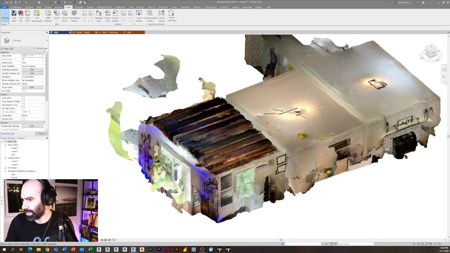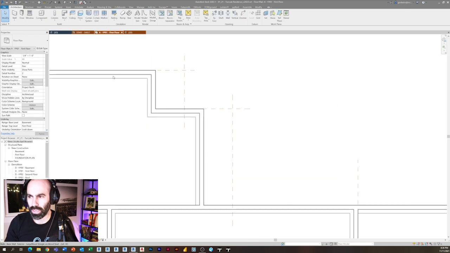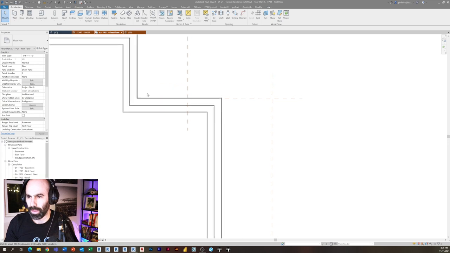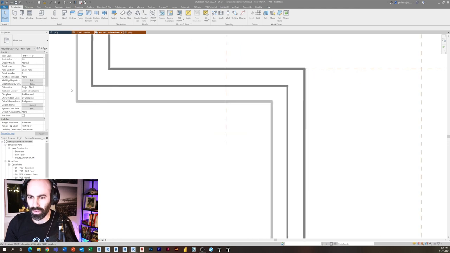The next one, to the left of pinned, is actually underlay. If I jump over to this project here, this view has an underlay of the basement. So here's the first floor, I'm selecting the wall, and this is actually the foundation wall. See it grayed out? It's an underlay. By default, this is turned off and I can't select it. If I uncheck this little box here that says select underlay elements, I can now select my elements that are underneath it.